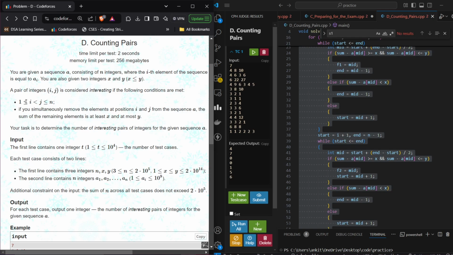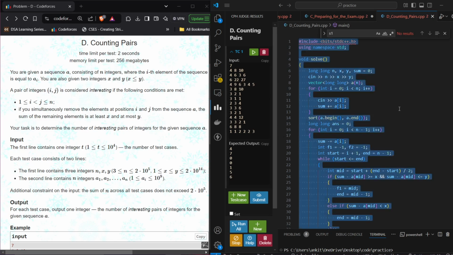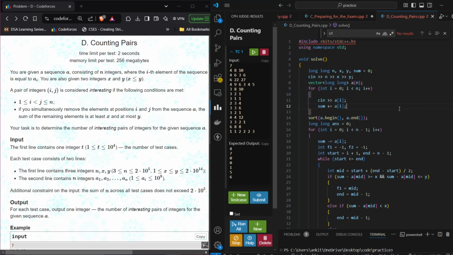If I sort the array, it should not disturb any of the conditions that have been set, because I have to pick those elements and remove them, and maintain the sum in the range x and y. I don't have to deal with the initial indexes. So what I'll do is apply binary search, because my initial thought is a linear search starting from a particular index.